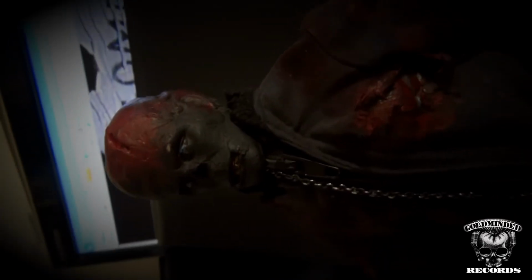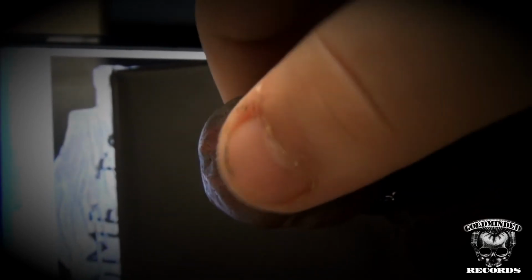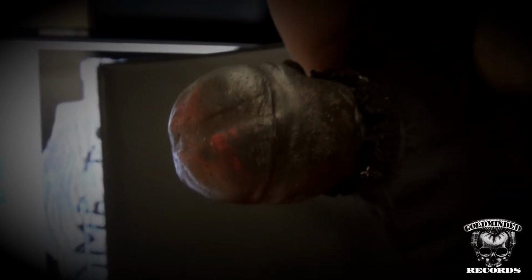There we go. And the head moves and all. It doesn't move a whole lot, but you can move it left to right and all. It's got that basic articulation. I'm trying to get the detail on the back of the head: indentations from wearing the straps, blood from getting the machete hit in Part 4, or the axe hit, excuse me.